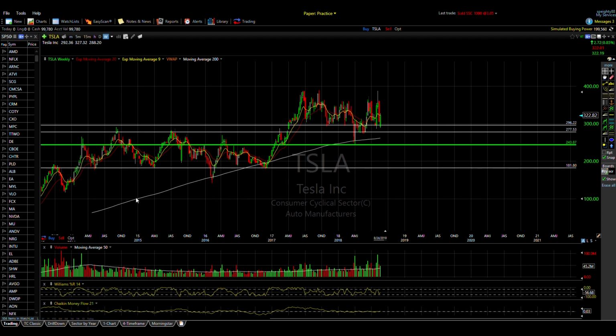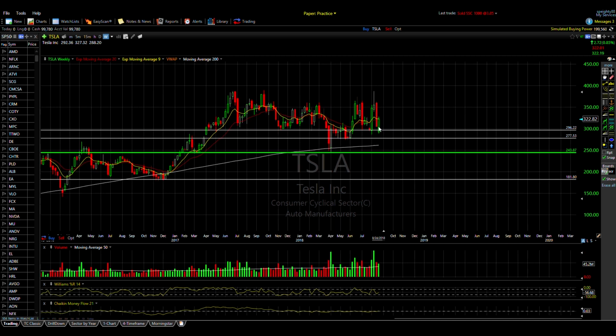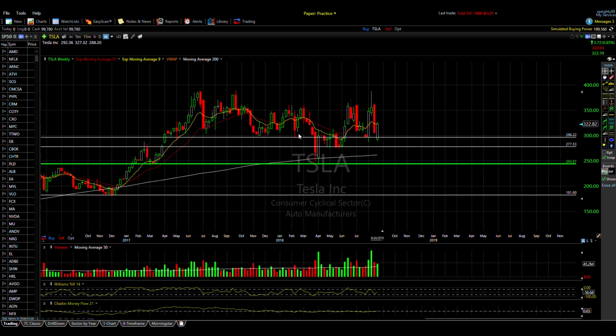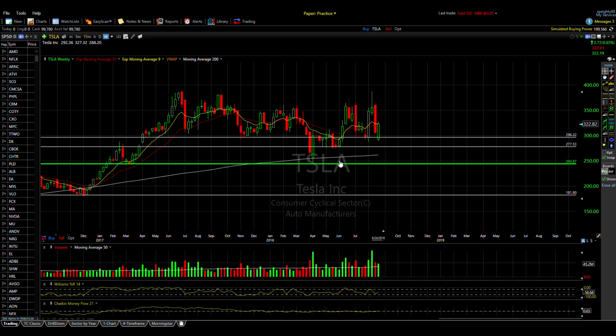But since it's 181, I'd probably look around 180. If you plan on swing trading it, you could be looking anywhere between 180 and 185. So you just got to keep that in mind. And same thing for looking at a level of resistance, which I'll come up here a little bit newer, something a little closer to where we're at now, and just see where this level of resistance is.